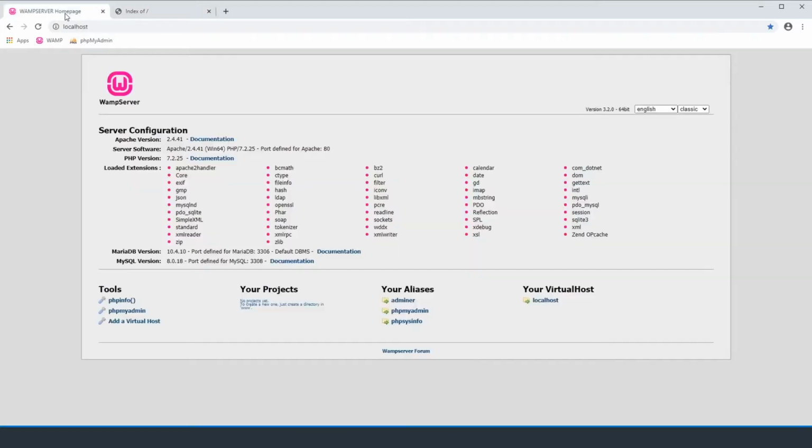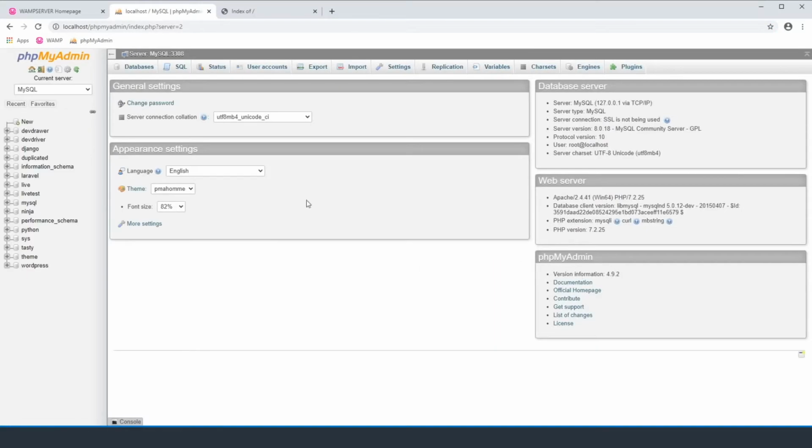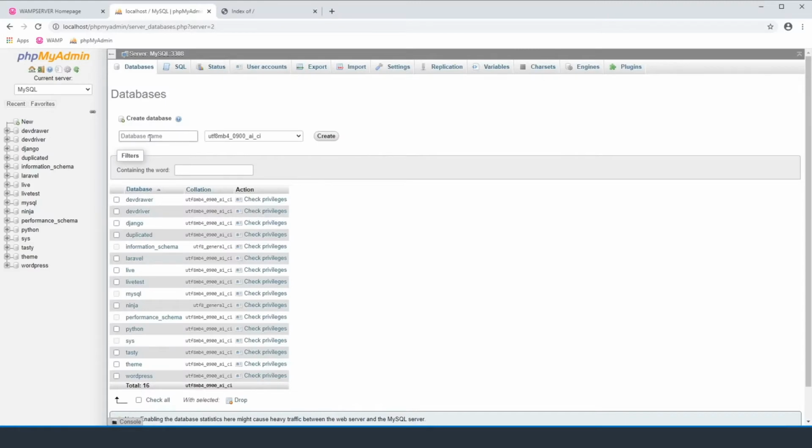So while we're in here, we need to go ahead and create the database for it as well. So I'm going to open up phpMyAdmin, and I'm going to log into our MySQL database using the root and no password just because it's WAMP. It's not super important for us right now. On your normal servers, of course, you would have a password here, but I'm going to go ahead and run this without the password on it. And then I'm going to create a new database, and I'm going to call it law firm.